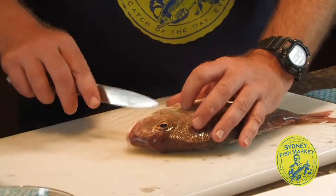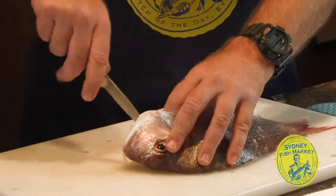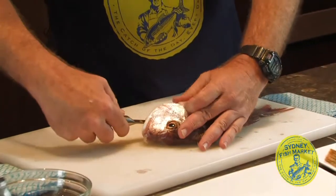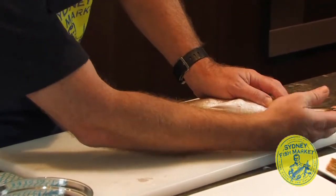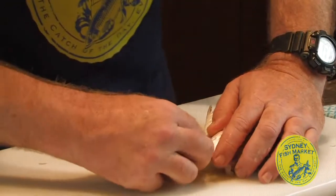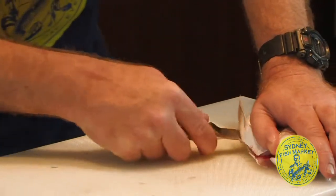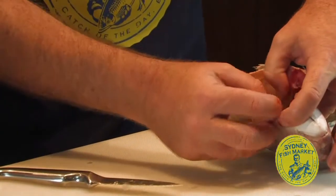First thing you can do, just lift the head up and cut between the two sides. Run your knife down there. You can see I've made an incision. Now the next thing we do is put your knife inside and turn that around. I'm bringing the knife and heading down towards the rear of the fish, putting it into the gut cavity. That protects you from getting hurt by the knife. Just draw your knife all the way through. It's not too hard on a small fish. It can be a bit tricky when they get a bit bigger. Sometimes it's better to leave it to the shop.